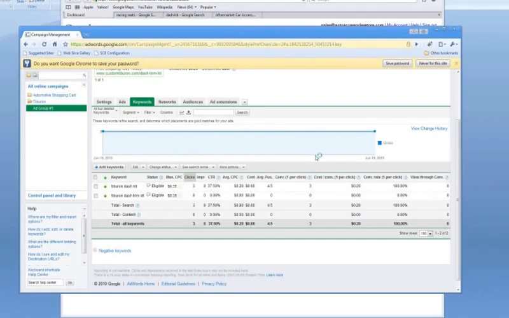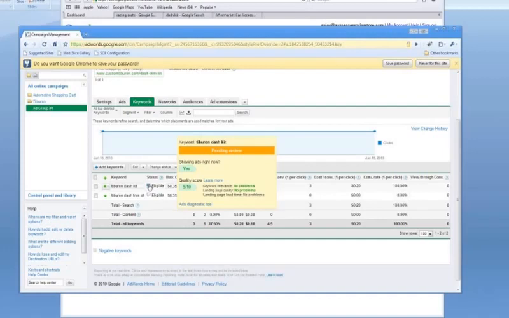So the way Google made the system, it's based on rewards. And the reward is that if you have a perfect ad with perfect relevancy and our customers love it, Google's customers love it, and they come to your website and they buy stuff from you, you can even pay 10 cents a click and be number one, while the guy who's number two is paying $3 per click. I mean, it's not going to be by that much, but 50 to 70% is realistic. So, if you're paying, let's say, $1 or 80 cents per click, and the guy who's number two could be paying $2 or $3 per click, the reason why is because you have a better score than he does.